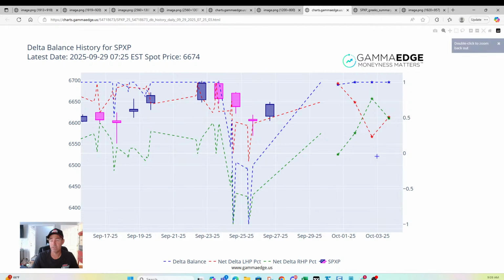This has repaired itself pretty significantly from last week, looking at the delta balance all the way down at -1. Again, that was indicating that put speculation was in full control of the overall market, but now we're seeing a bounce back to the upside via the right-hand plane as well as the left-hand plane, which is the red dotted line. Right-hand plane above spot price. This is your out of the money call speculation. This has to be moving to the upside for price appreciation. And then the delta balance, the aggregate of these two, needs to be moving back up towards the 1 level.